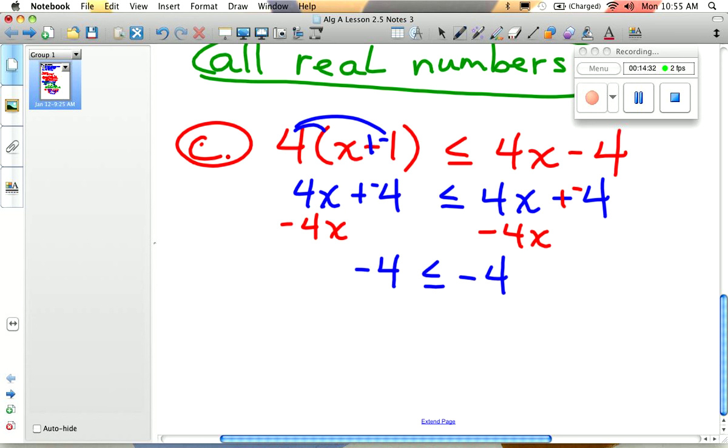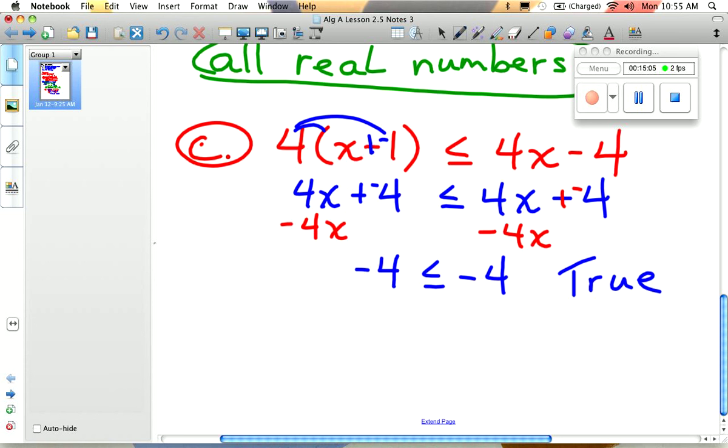Is the equal to bar part of this inequality symbol? Yes. So in other words, it's the equal to bar that makes this true, isn't it? Negative 4 is equal to negative 4. So we have to be really careful about that, Trey, because when we start discovering what happens with no solution, we have to make sure that we keep that straight, okay? Isaac. Would we ever come across something that's not true, like 5 is greater than 7? Yeah, that's what's going to happen in our next one, we're going to practice.